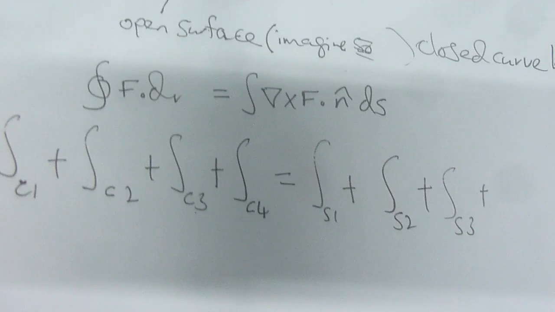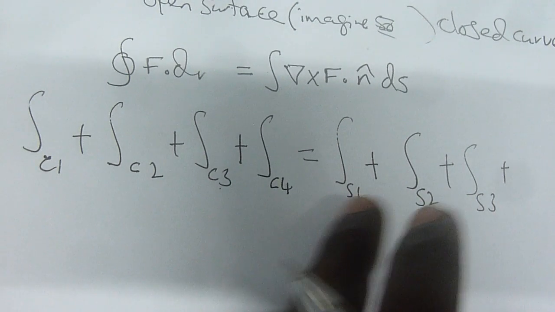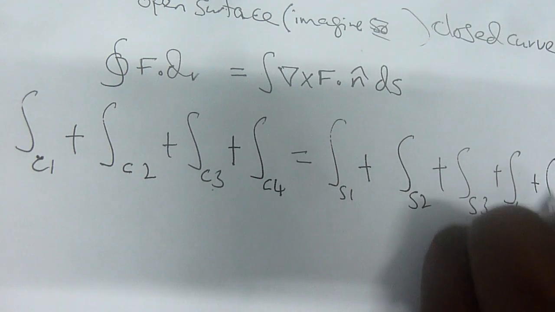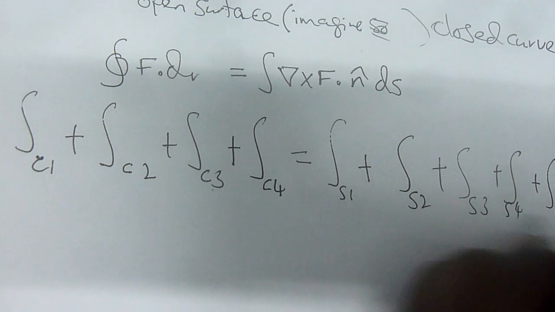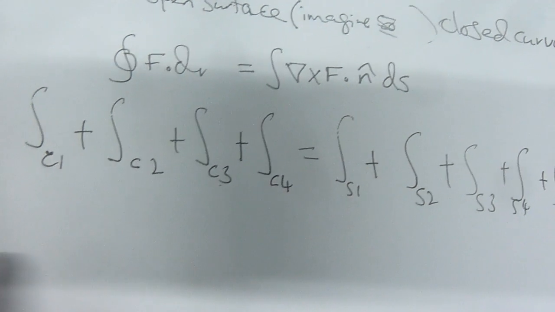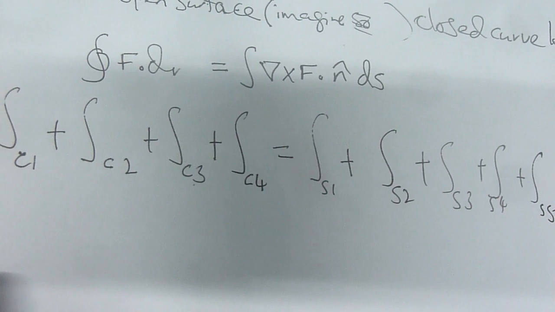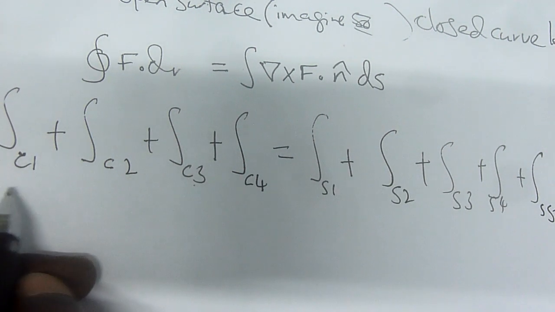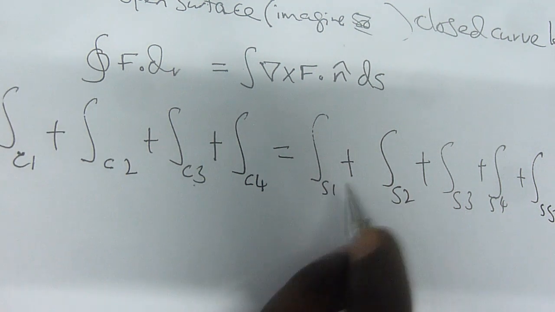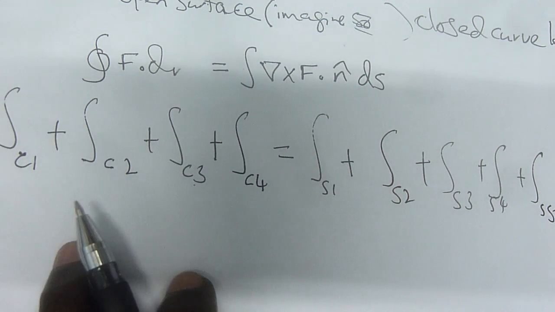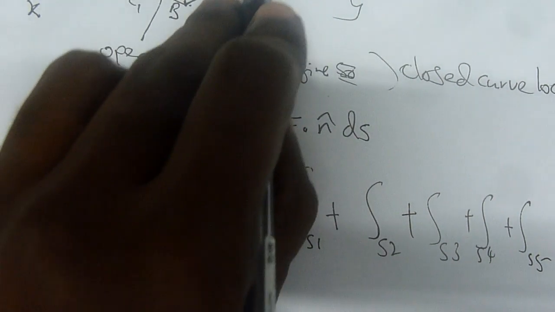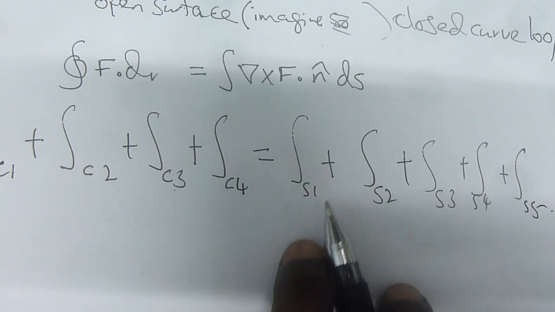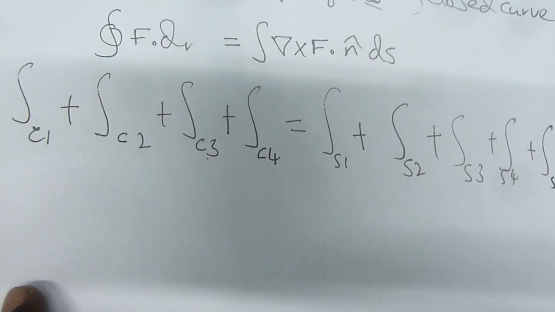Can you see that? Am I not clear? The space also is not enough. S4 plus S5, can you see this? S5 altogether. For C1, you need to equate this to the surface. Remember which one is segment 1, and this one, without the segment, except the segment of the open surface. Maybe you may ask, what are S1, S2, S3 for a while?